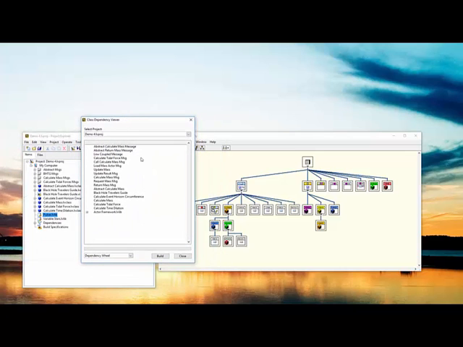So a couple things have been changed. This is now a tree structure. A lot of this usability, the features were suggested by John Laconis, so thank you, John, for that. When I first put this together, I didn't really think about usability at all, and I guess it showed. So it's a tree structure, so if you have a lot of LVLibs, it'll nest them for you, which is nice. If you have nested LVLibs, it'll nest them down.